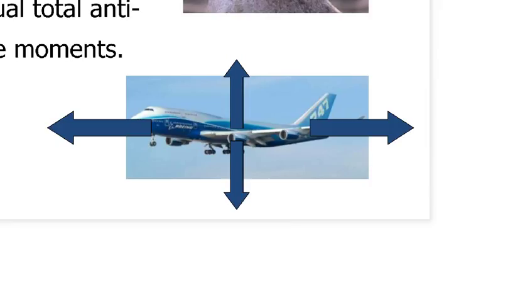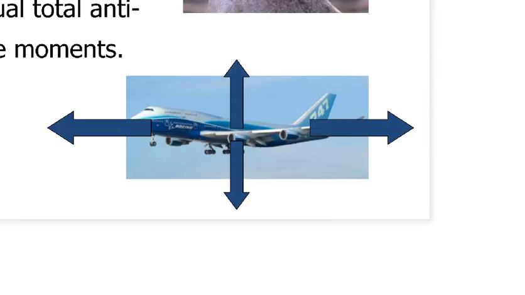Now, if this airplane is in equilibrium, its velocity is constant. It's not going up, it's not going down, it's not going sideways, it's not speeding up or slowing down. If it's at a constant velocity, then all of these things must balance out. So the forward force of thrust must equal the backward force of drag. The thrust is absolutely not zero in this case. It's moving. There is a forward thrust, but it is equal and opposite to the backward force of drag, or air resistance on the plane.